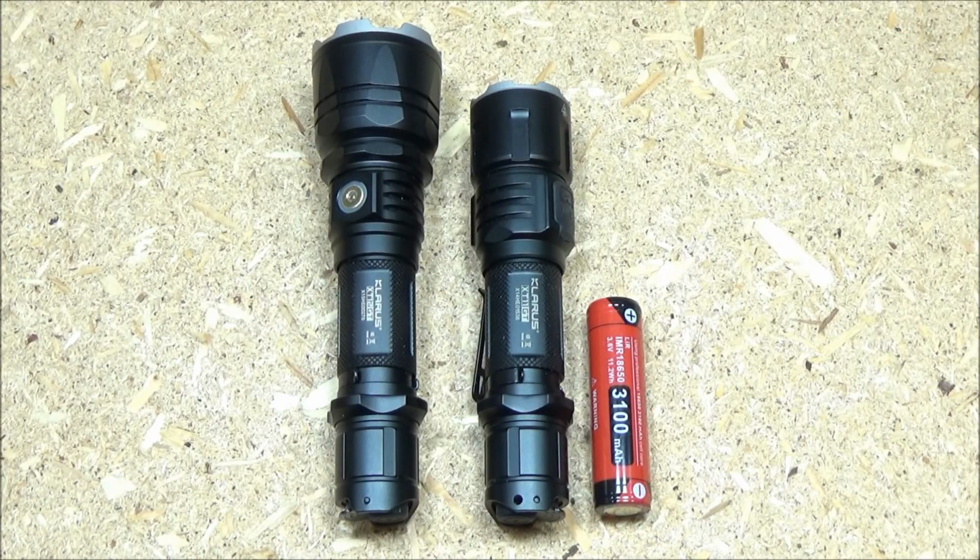Alright, we are back. So you might be wondering, what's the difference between the XT12GT, which is on the left, and the XT11GT, which I have reviewed previously, which is on the right? Well, first of all, the 12 has greater range, almost twice the range. Okay, the range for the 11 is like 316 meters, whereas the range for the 12 is about 600 meters. Okay, so you're talking double the range almost.